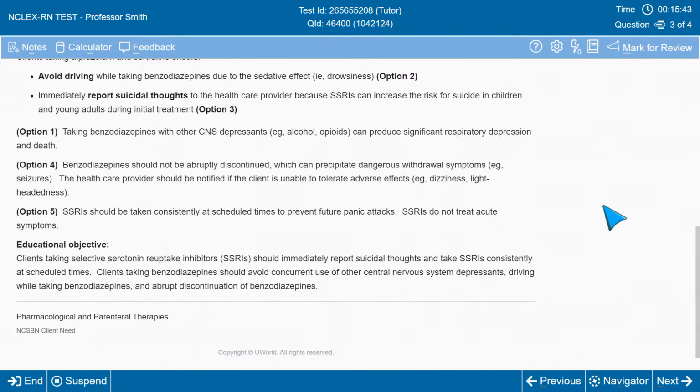Yeah. And then definitely important on this, making sure your clients know the difference between the medications, so that when they are started on SSRIs, they understand it might be a couple weeks before they really feel the effects. As prescribed and needed, they can use those benzodiazepines to help them as that medication starts to build up in their system. And then after that, making sure they stay consistent, and even if they're feeling better, continuing to take it, because we don't want to have that drop off or any negative symptoms. So if you guys have any questions, you can leave them for us.